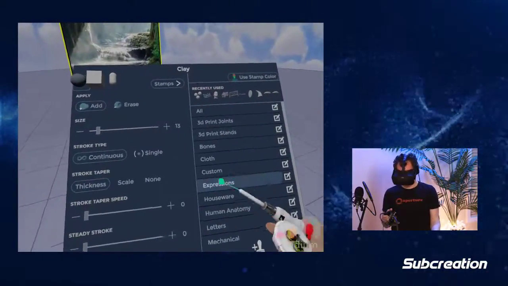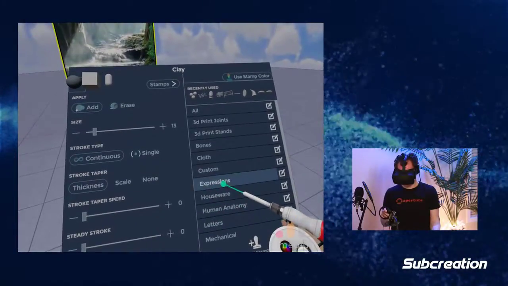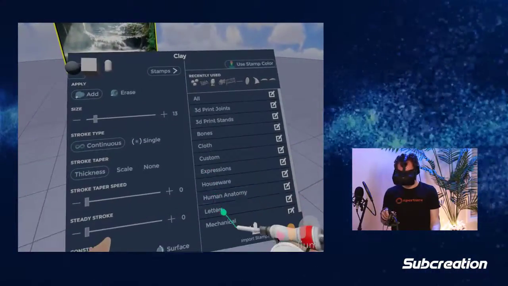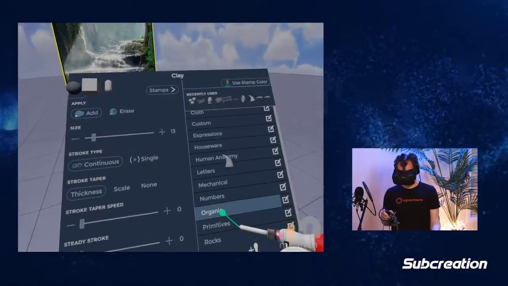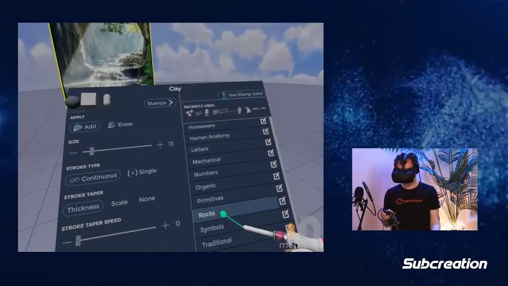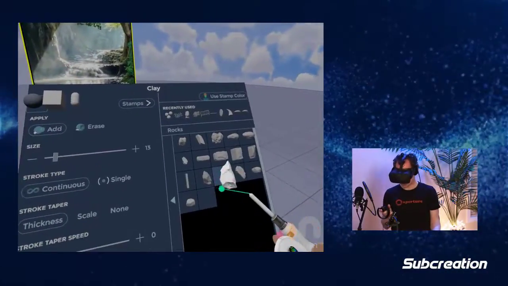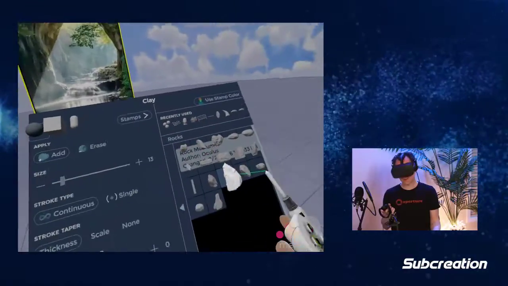The stamps, I'm gonna go ahead and select. Maybe under organic. No, I think more like rocks. There we go, rocks. I mean, it seems like that's what all that is, right?